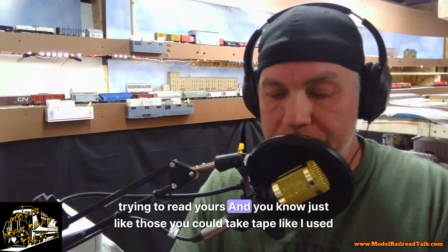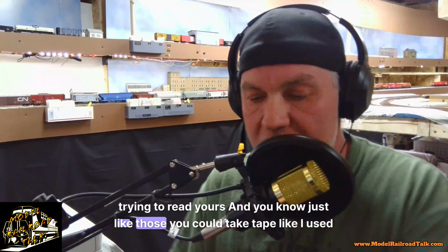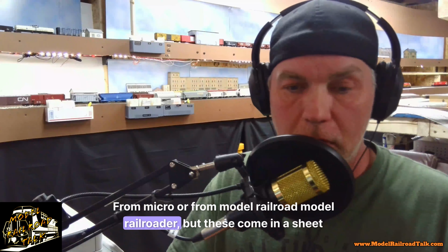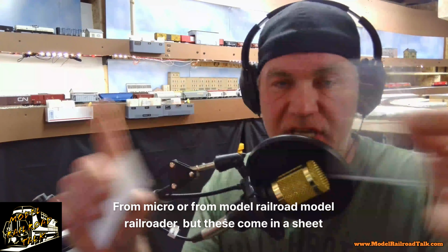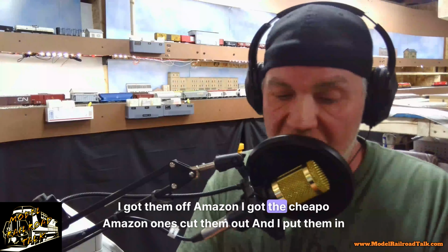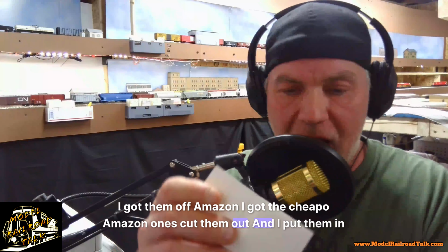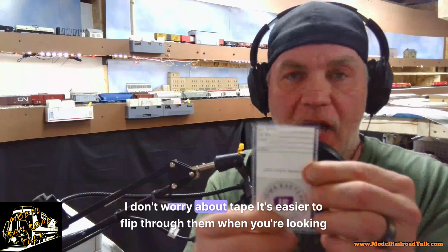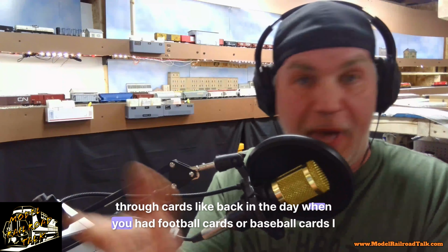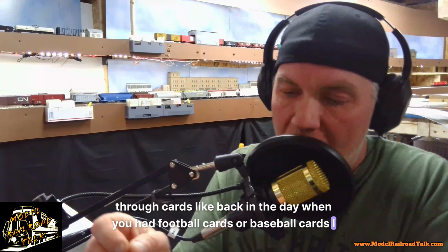And you could take tape, like I used to do, and tape up my edges here. But I actually got this from, I believe it was David Popp on one of his videos from Model Railroader. These come in a sheet. They're business card holders, and they go in a 3-ring binder. I got them off Amazon, the cheapo Amazon ones, cut them out, and put them in there. I don't worry about tape. It's easier to flip through them when you're looking through cards, like back in the day when you had football cards or baseball cards.